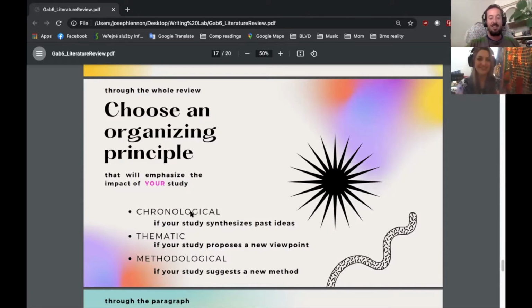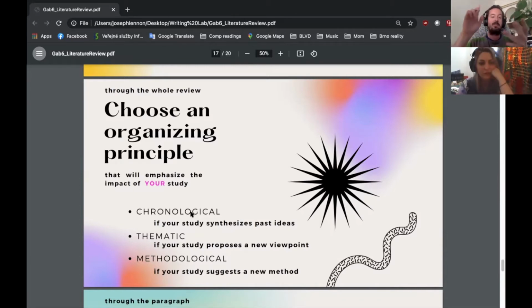So you're maybe even getting into methodological there. But the point is you're emphasizing the different approach that you are taking, or the different viewpoint you're taking to the idea of cookies. So a chronological approach there wouldn't be the best. Maybe a thematic one would be, or methodological. So if you're coming up with some new innovative method, maybe you can group together your resources, your references in a sort of methodological way, right?